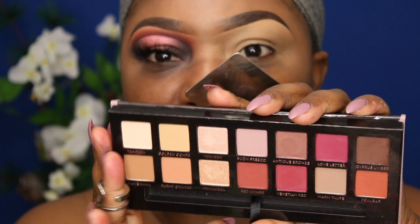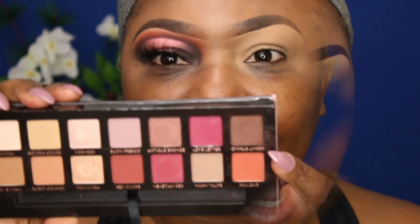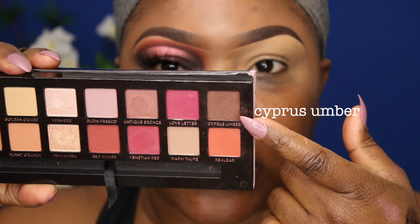So the first thing I'm going to start off with is my Modern Renaissance palette. Now, this is my first time actually using this palette. I know it's been around for like forever and everybody raved about it and loved it, but I myself have never tried it. But the first color I'm going to be using is this one right here.